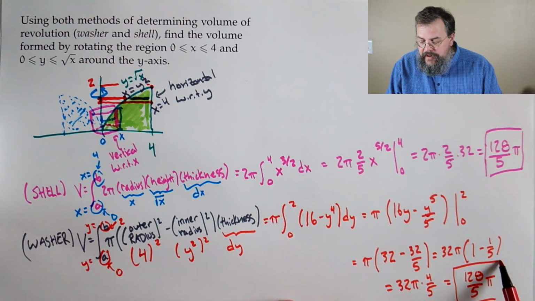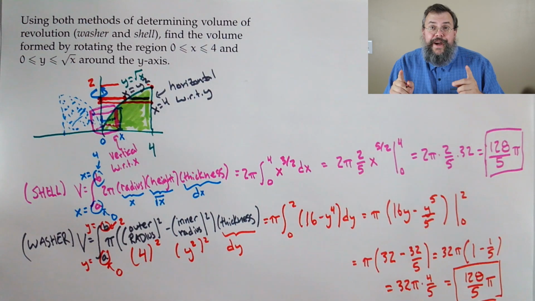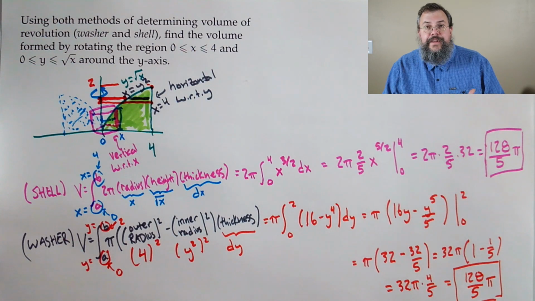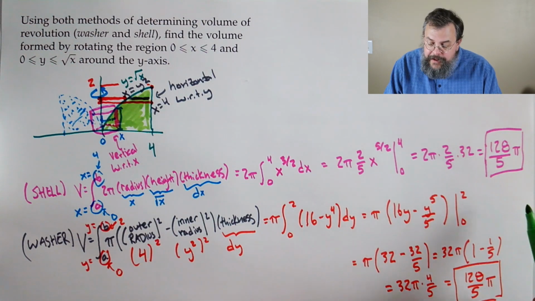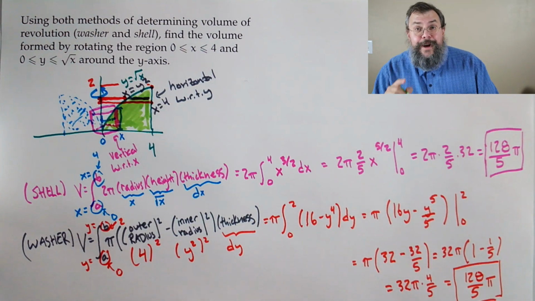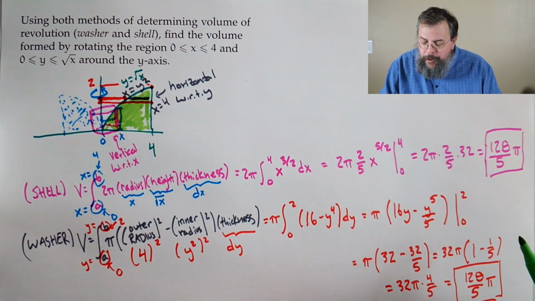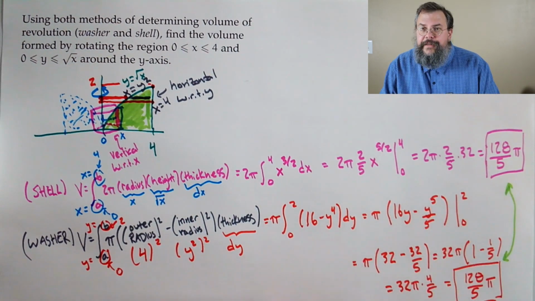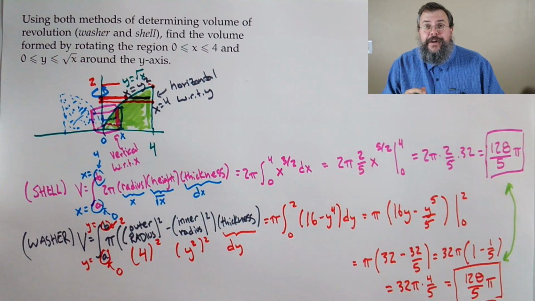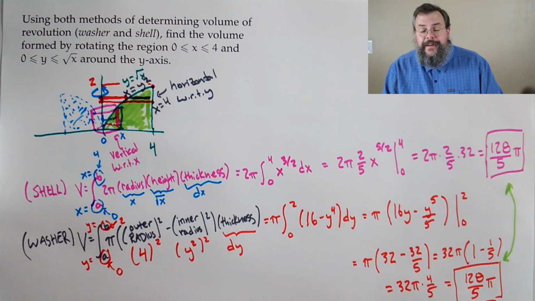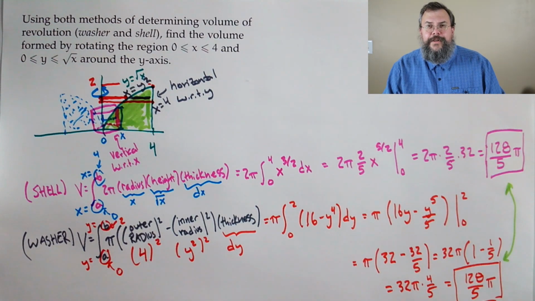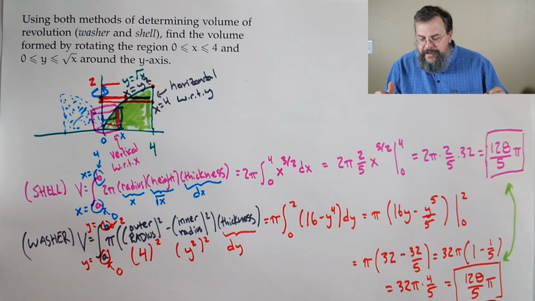And that's the answer. Now, we should compare, because we did it 2 different ways, but we were measuring the same thing, and therefore we shouldn't get a different answer. And luckily, no luck was involved. It was work, and we did it. We did the work, and we saw that these answers agree, which is probably a sign we did it right. Well, of course we did the work, of course we got it right. All right, so there you go.